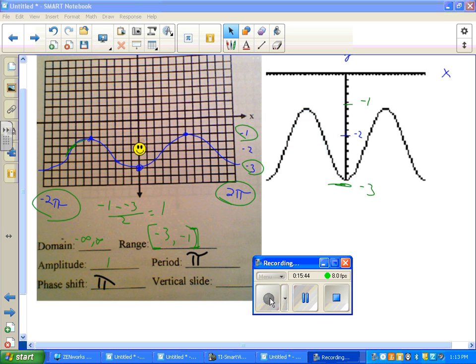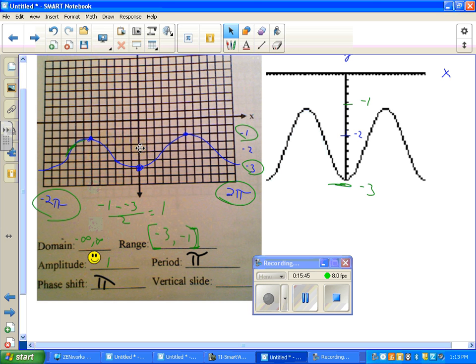See, I hit pause and I started to think. Wait a minute. The phase shift and the period, if they're the same, then it should look like a regular cosine wave, but it's not. Okay, so Mr. Bryce just corrected himself. 12 is from here to here. That's 2 pi. So the period is 2 pi.